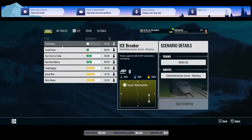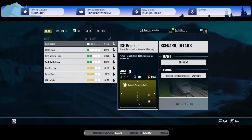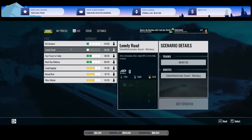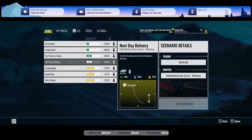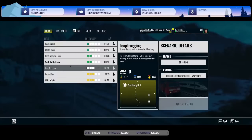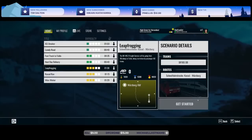Let's do a scenario. This is the old ICE. Let's see. Let's do some freight first, then we do some passenger. This one I should know really well because I actually drive these locals almost every day.